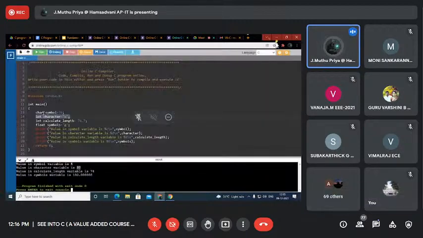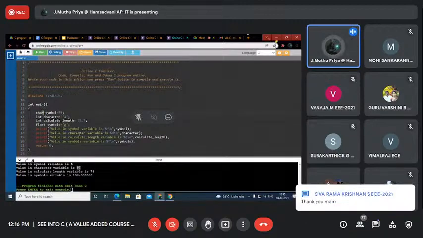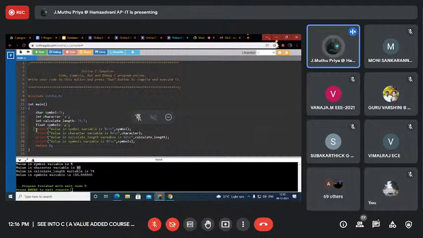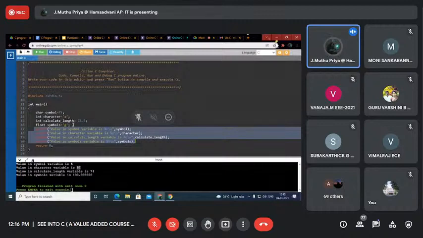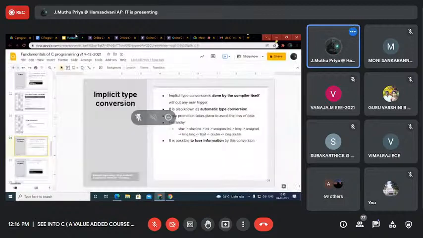Just notice how I'm trying to do it. In the next session you will be handling how to give a printf statement for each variable. So after that, if you try this type conversion, you will be able to see it. Otherwise, you can just note it now and try it after the next session. Just understand that you can change the data type of a variable. That is the main concept of type conversion.